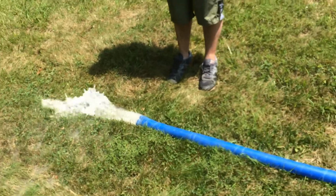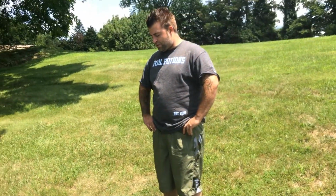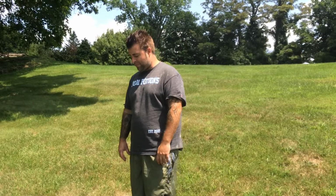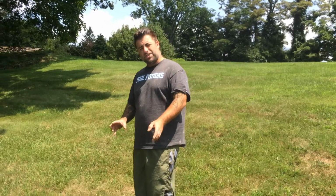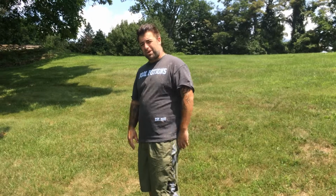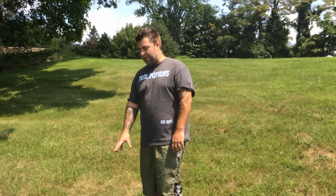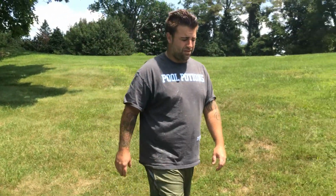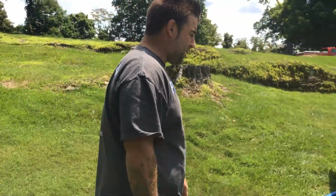It means they're working. So with that said, all we're waiting for is roughly 1 to 3 minutes' worth of backwash time until this water becomes about 90 to 95% clear. It's never going to be 100% clear, so don't drive yourself crazy trying to get it that way through this system. For the purposes of this video, we're going to expedite the process. This is clear enough. Like I said, once again, it takes 1 to 3 minutes. Come back over to the system.